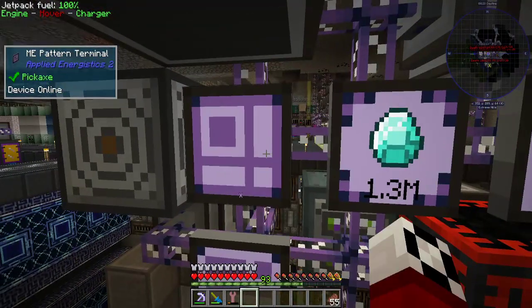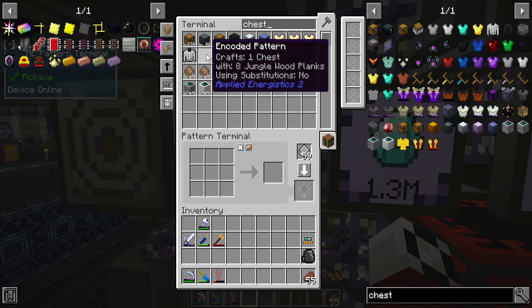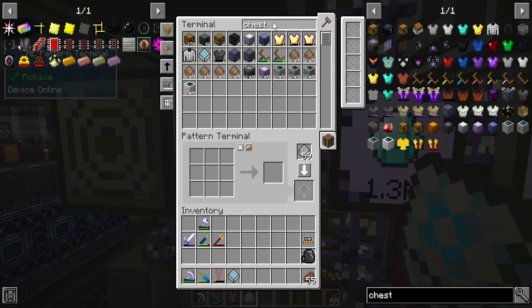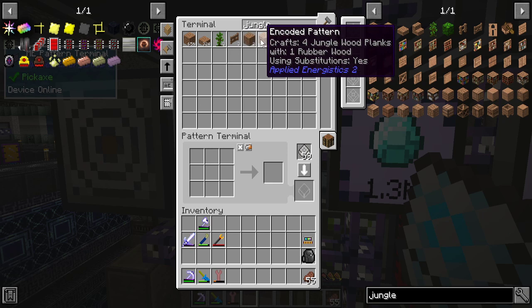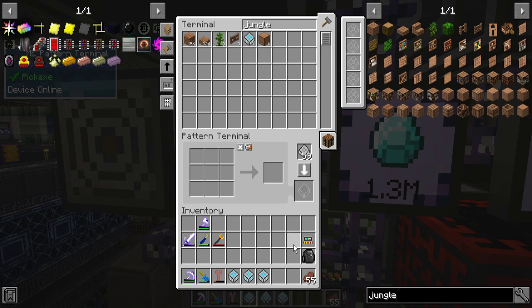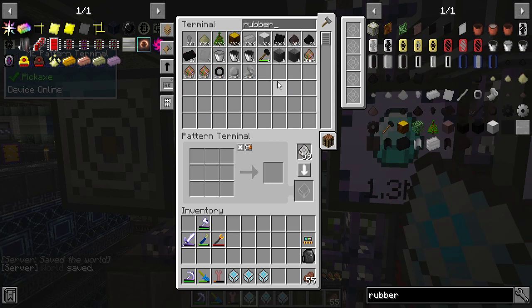Let's make a recipe. It doesn't have to be crafting. This is going to be a very testy, basic recipe. One that I like to do a lot. Wood chests. Or even easier, just oak wood. Apparently I've got that recipe a lot. What is that? Oh, that's the chest recipe, okay. So let's get some rubber wood.